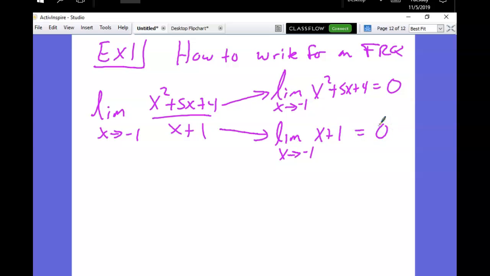Notice we didn't say the fraction equals 0 over 0. What we're doing is we're saying the top equals 0, the bottom equals 0. And writing the limit is good because that's a property of limits. Remember how we said when you take the limit of a fraction, do the limit of the top and the limit of the bottom, so you write that separately there. So there you're following all their little picky rules.